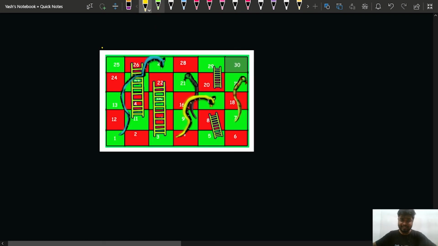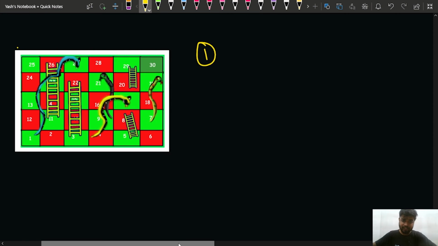So suppose if I had this grid, what will be the minimum moves that I will be taking in this case? Suppose that I start from 1. Initially, when I'm starting from 1, the number of moves will be 0, correct? And you can see this is a graph, and if I have to traverse it to reach the destination in the minimum number of moves, which algorithm comes to our mind?